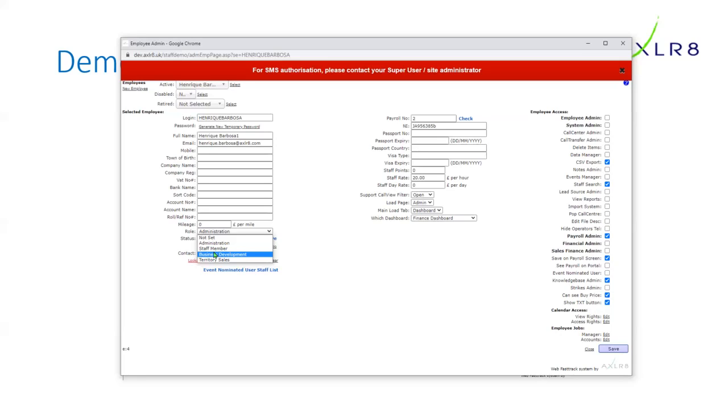A territory sales manager is somebody who can only see the accounts for whom they are an account manager. So if you have an account XYZ Washing Machines Limited, then you would have an account manager associated with that. Fred can see XYZ Washing Machines, but Alice, who might be the account manager for somebody else's vacuum cleaners, would not be able to see Fred's account. And we can set that up on your systems.